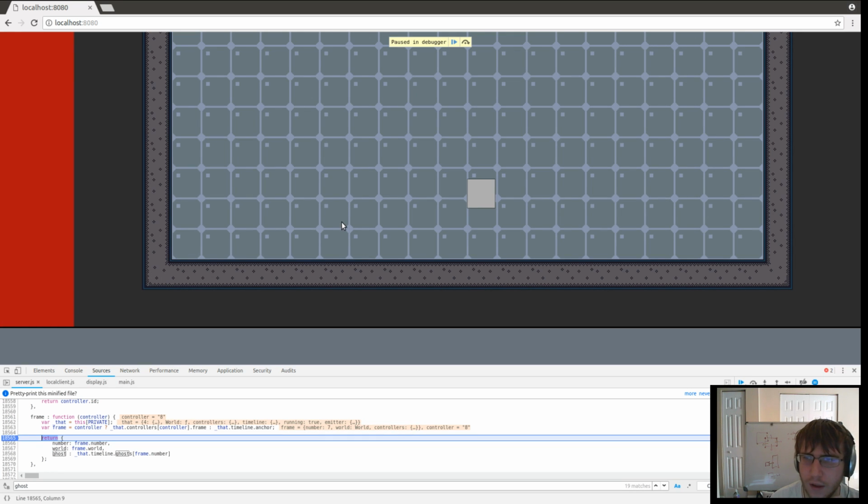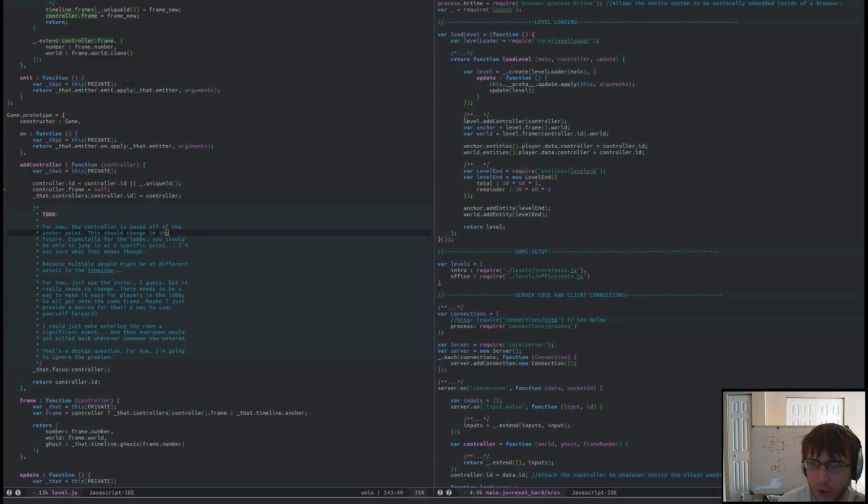So what exactly... I mean, it makes sense that there would be a frame where there's not ghosts. I just don't understand why I wouldn't have gotten bitten by that bug before.